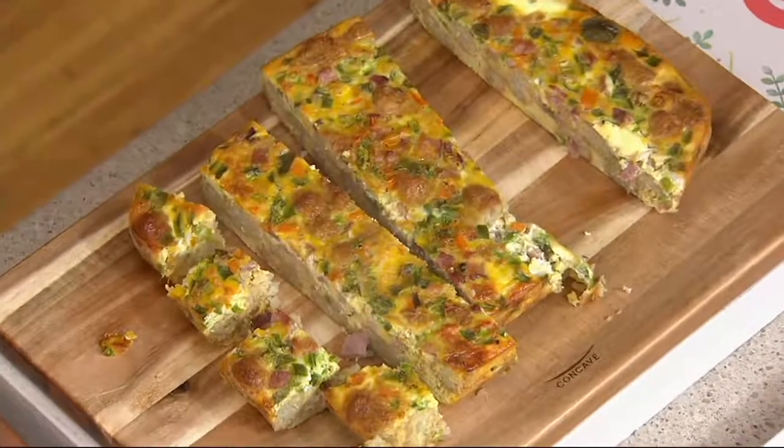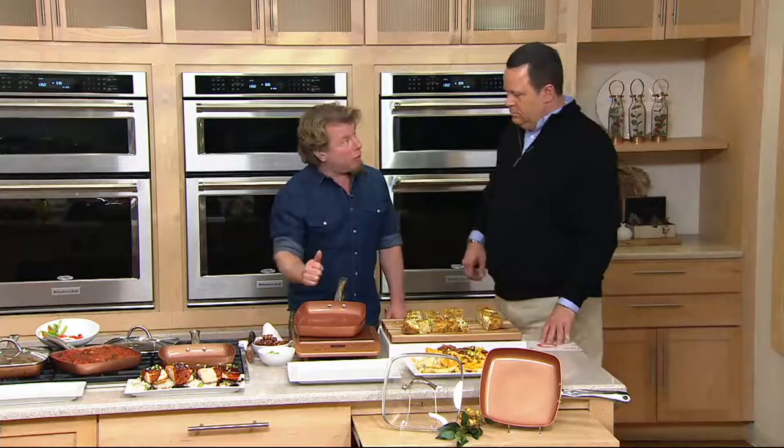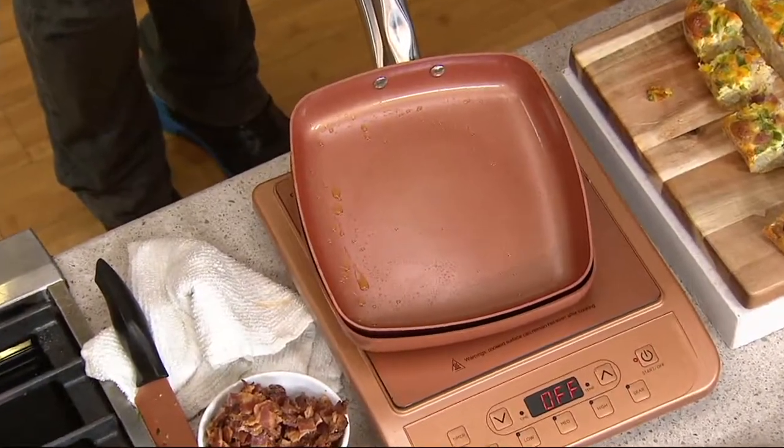CeramaTech is special — it really is. It's the most modern nonstick out there and in my opinion the best. Why? Because it can take heats up to 850 degrees. It's clean and pure — there's no PTFE, no PFOA, no BPA, none of that stuff we don't want. So you can go up to crazy high heats. We put all-metal fittings and all-metal handles so we can go under the broiler, on the barbecue, and onto your induction cooktop. Tens of thousands of induction cooktops from Copper Chef have been sold on QVC.